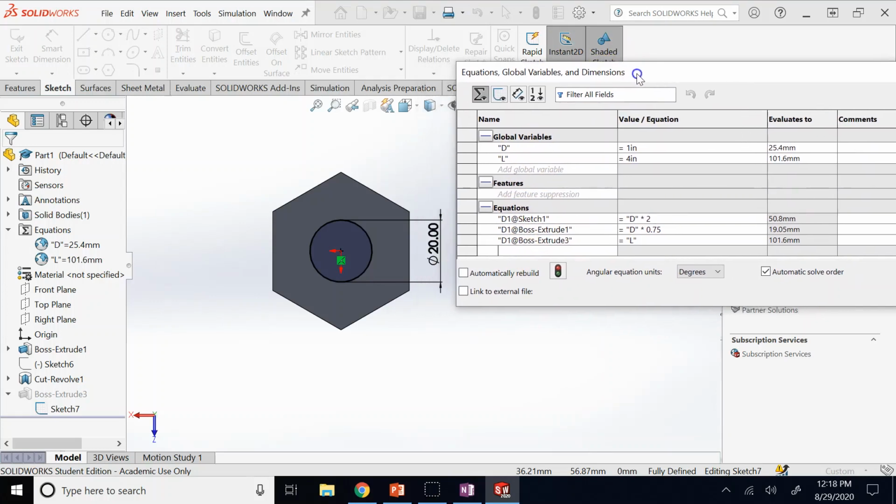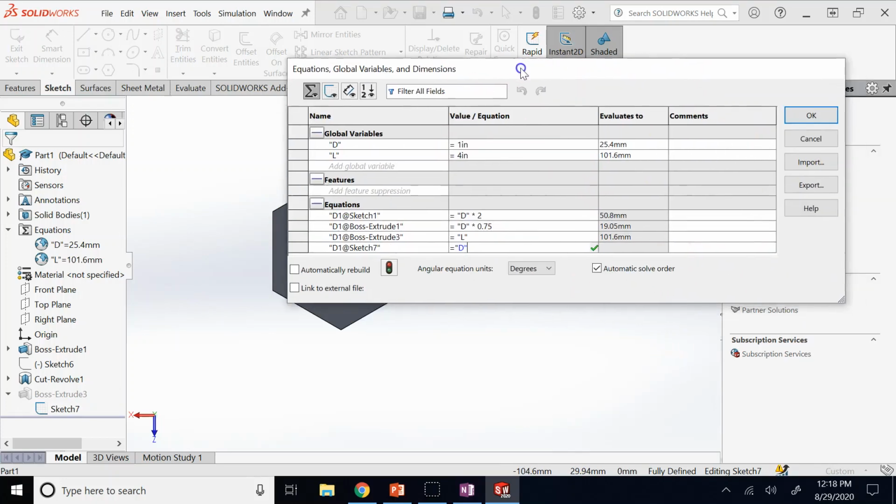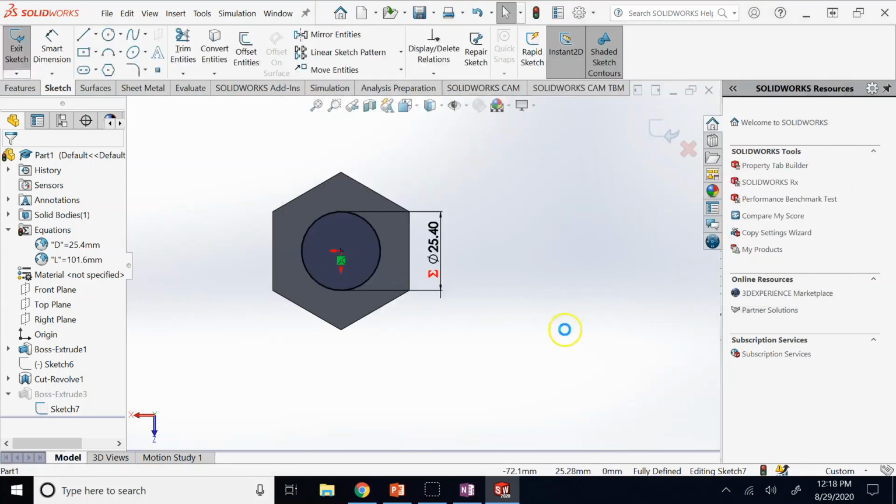So I check here, then click on this dimension. Each dimension has a name in SolidWorks. So this dimension is called D1 at sketch 7. Why? Because this sketch I'm making is called sketch 7, and that's the first dimension I'm making in it. And then I can say this is equal to what? D. So that does the same thing as last time. Okay, and okay that. And there we go. Right?